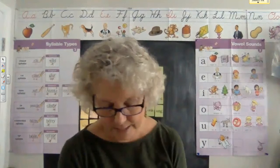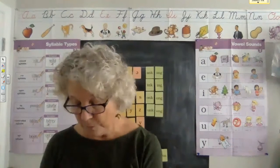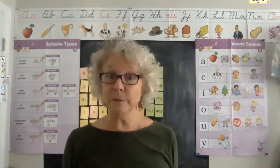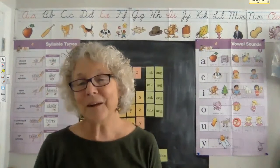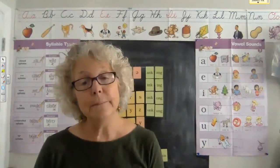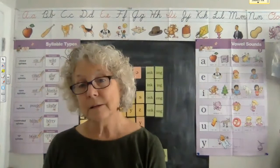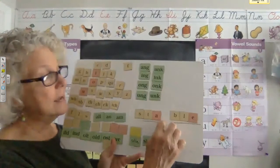All right. The next word we're going to talk about. Oh, I like this as well, because if you have a saddle, you might have a stable, and that's where you keep your horse. What's the word? Stable, or you could be stable, right, and not move. So that word is actually used in a couple of different ways. You might ask somebody at your house, what are some other ways we would use the word stable? So the first syllable is what? Stay. Good. How are you going to spell it? I agree. S-T-A. Second syllable is bull. It's a consonant L-E. And how are you going to spell bull? That's right, B-L-E. So let's scoop this word, stable, stable.